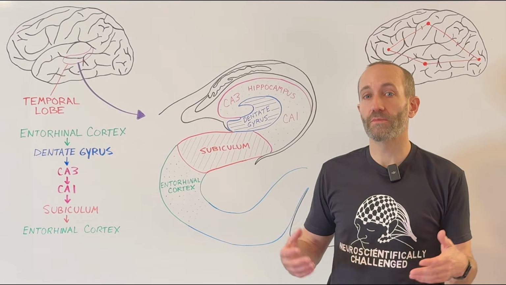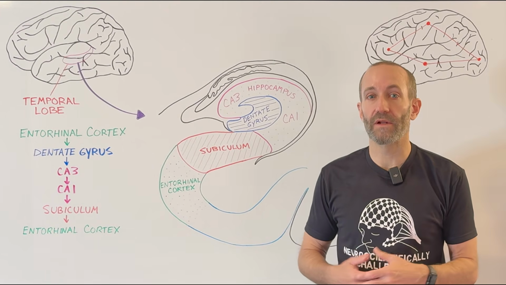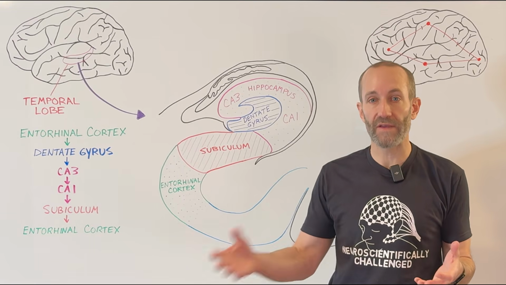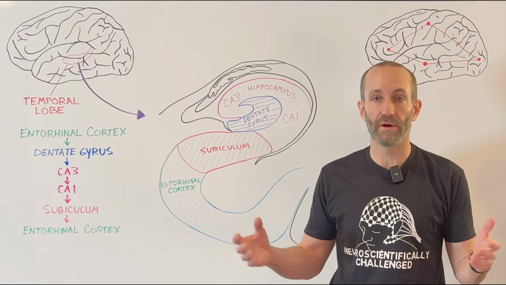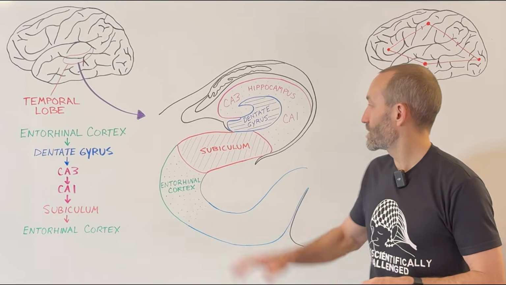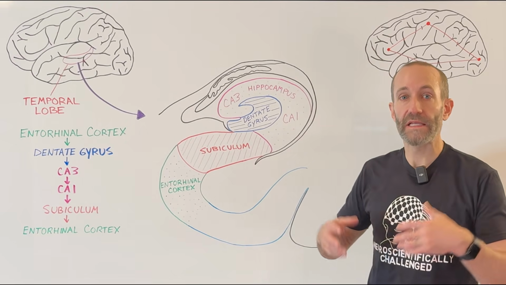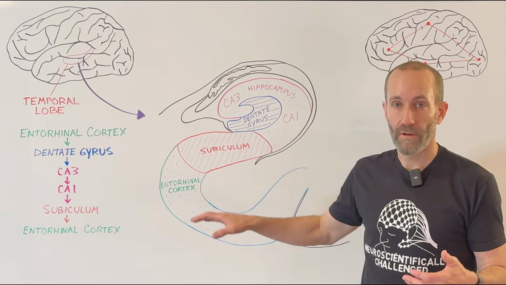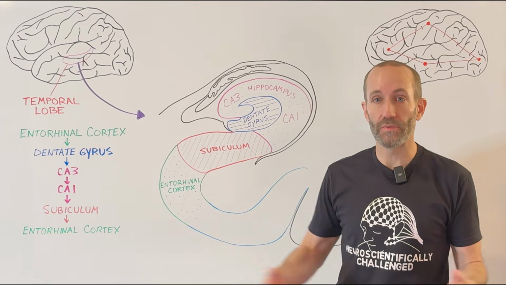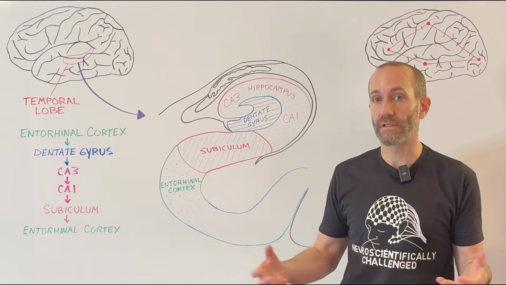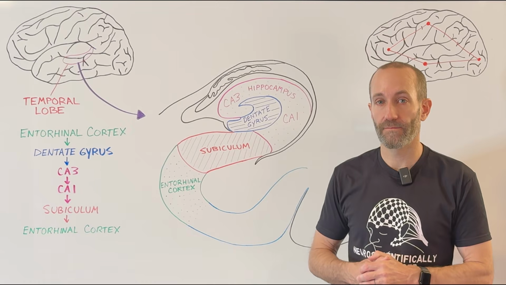The subiculum also projects to various other brain regions, which might allow memories to influence motivation, behavior, decision-making, and emotion, among other things. So CA1 provides refined hippocampal output to the subiculum, but the subiculum serves as the main distribution hub that determines where the output goes and how it interacts with the rest of the brain.